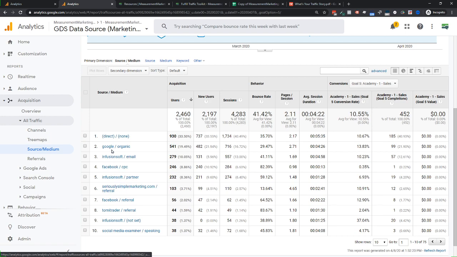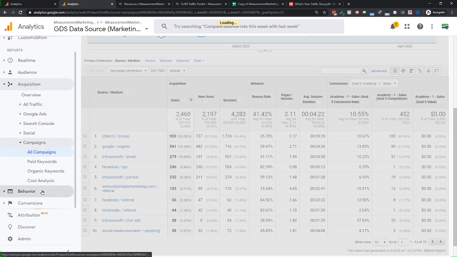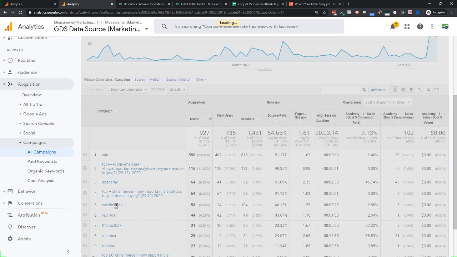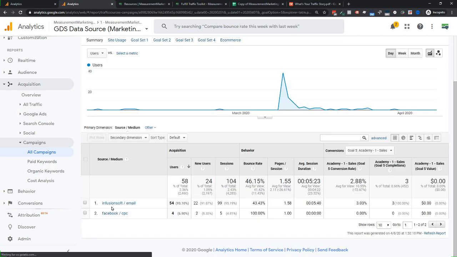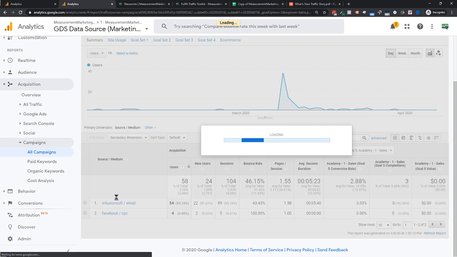So if you are already using UTMs, I would still encourage you to go through the tools that we talked about today in this workshop that you and I just went through, and think about the structure of your UTMs, and whether they are being coordinated. And here's how you can tell: you can go into your campaigns report, go to all campaigns, and then you can say, okay, what's the result of the traffic that I sent to my certification, for example, as a product for the certifications that we offer? And I can say, okay, these are the two different types of traffic we did: Infusionsoft email came through, and we did Facebook CPC. Now remember, I can click here because we're using UTMs and structuring. This is the next level stuff. I can click into this.